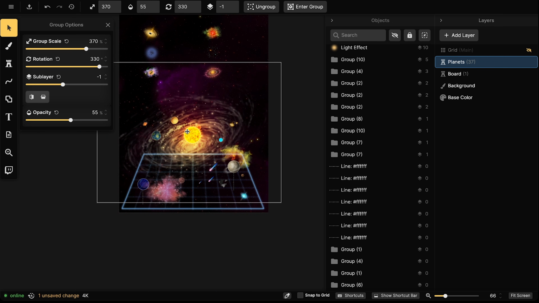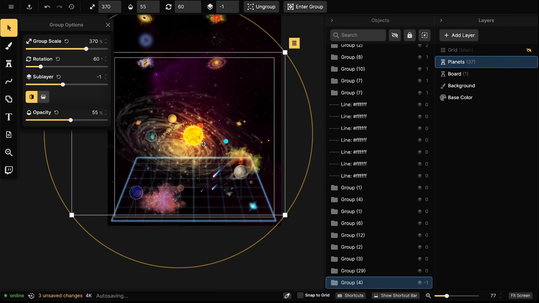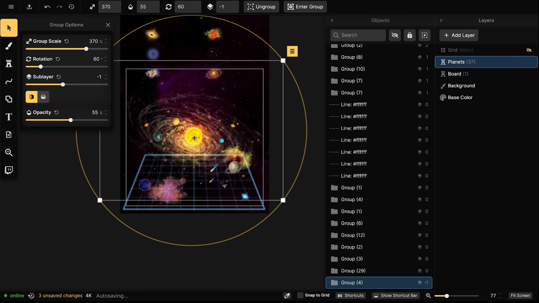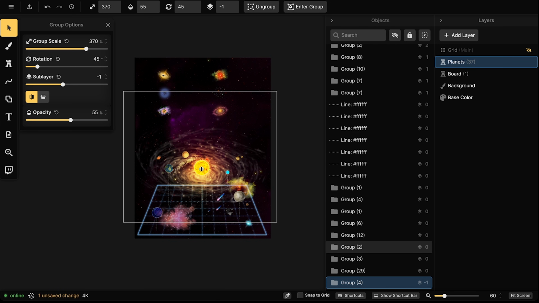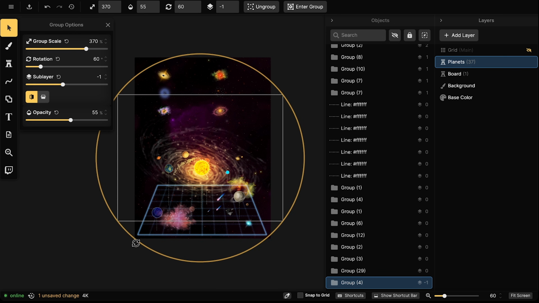I could go this way, could go that way. We could flip it and have it be this way, whichever one you guys might think is best. I think that looks okay. I don't want it to be perfectly like that. I kind of want to rotate it a little bit. That way it offsets, make it a little bit more interesting.